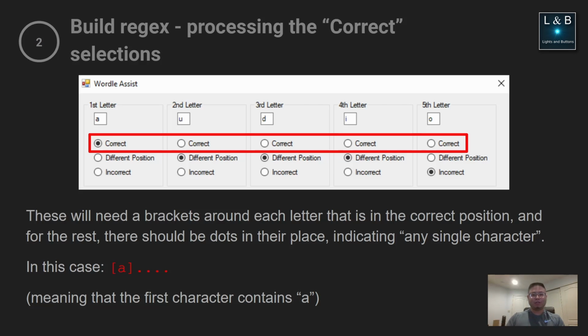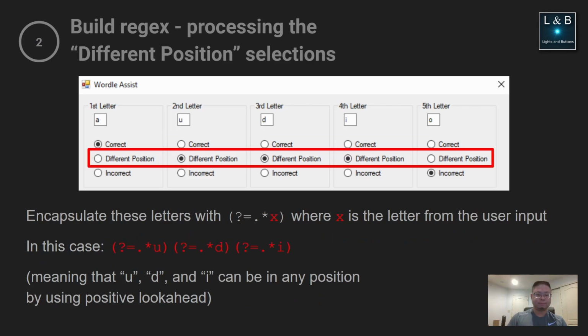Right, so the first scenario is finding the letters that are in the correct position. In this example, I have the word audio that I'm guessing, and I only say the first letter is in the correct position. So in this case, it's going to start building out the regular expression, and A is the only letter to look for. The rest are dots, meaning that it can be anything. It's kind of like placeholders if I understand it correctly. And that's one filter that we're going to be building out of the 3.